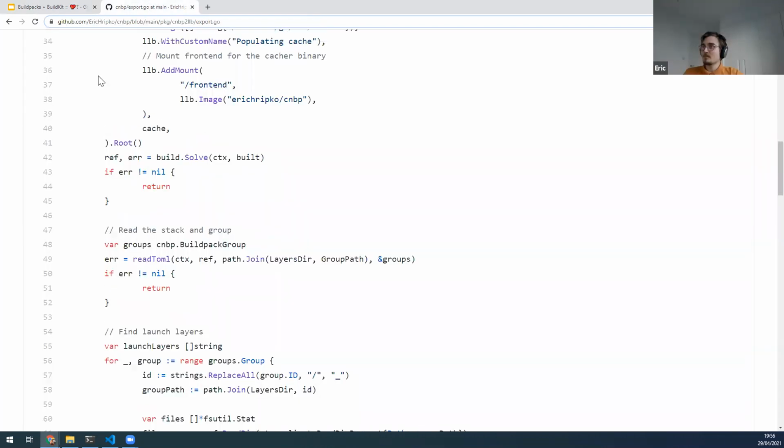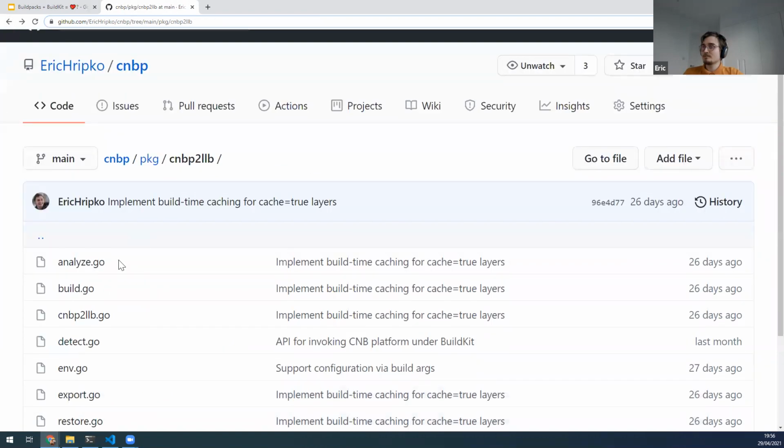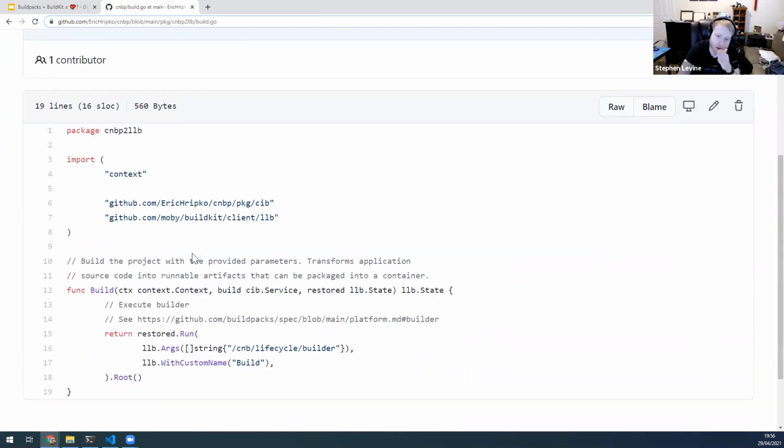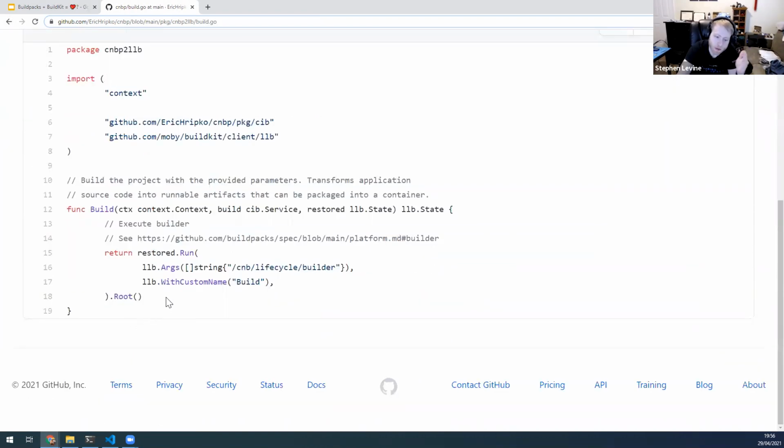So the snapshots, how do you end up with separate layers for each? Once a buildpack runs, it's going to generate, let's say, 10 layers, right? How do you separate those into separate things? Is it later you're doing copy instructions on them? So basically every LLB command you run produces a layer. You can see here, this is an example of a run command. This is where we are executing the builder part of the platform. You can see it's not actually running it.